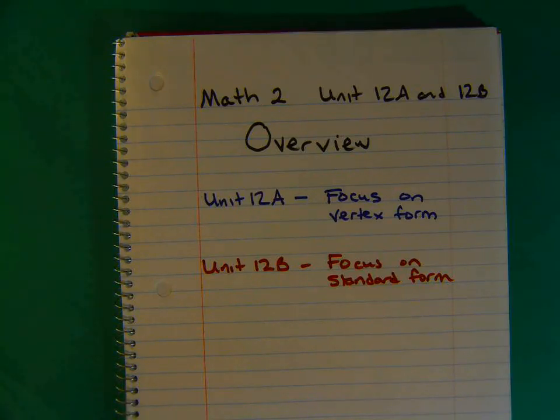Now, we did a limited version of Unit 12 last year because we were short on time. This year we're going to get to do the full unit, and we've broken it into two parts. There'll be a Unit 12a, it's one unit all by itself, and Unit 12b, it's one unit all by itself.